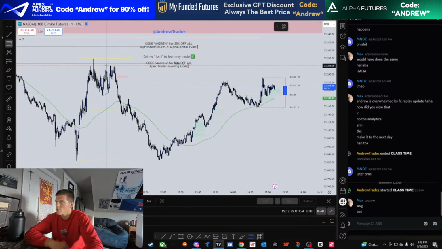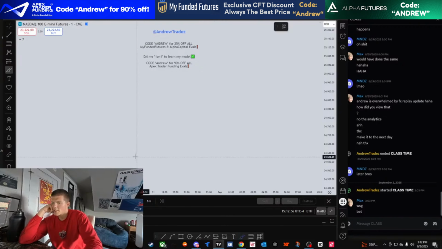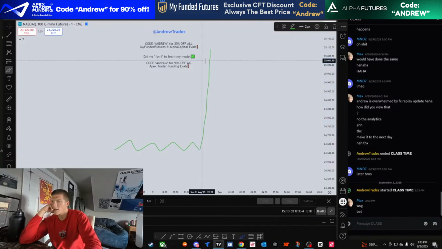This is one way I use it, but in my opinion, the best way to use this, let me find a news candle for you guys. Or I'll just draw it out because it might be a little hard. You guys know how news candles are, right? Maybe it's like CPI or PPI, we're just making normal price action, and out of nowhere we get a massive candle like this. Okay, there's two ways you can go about this.